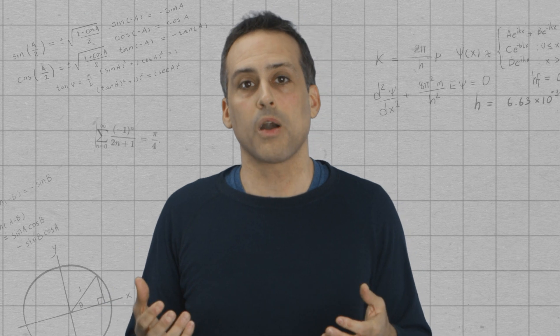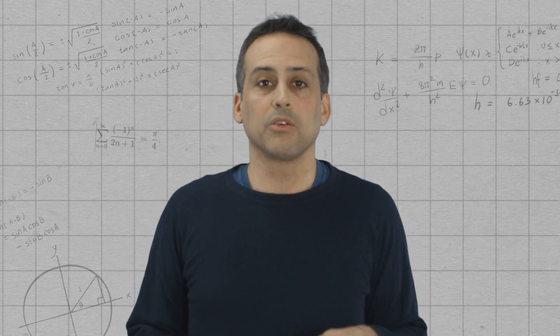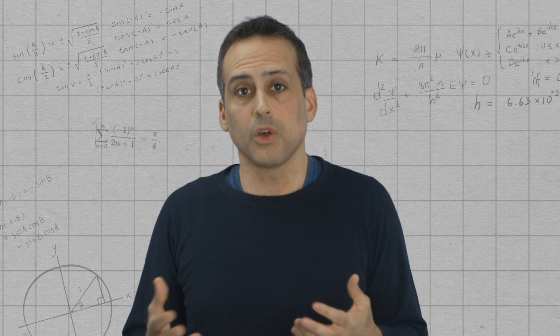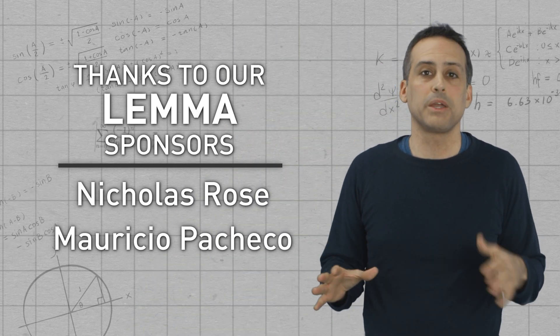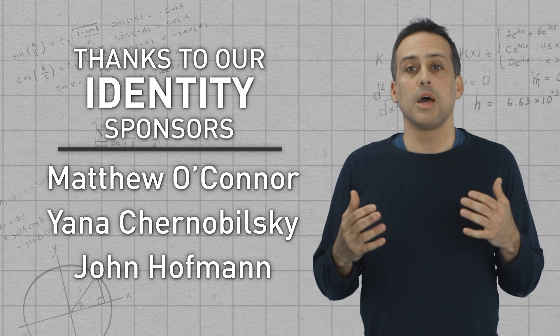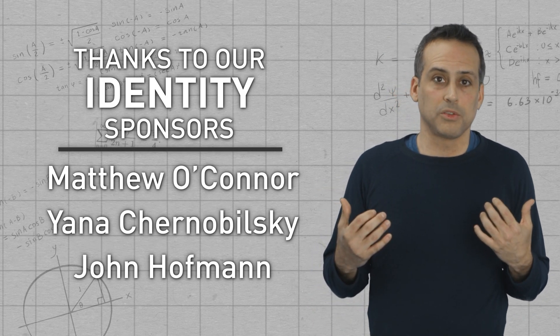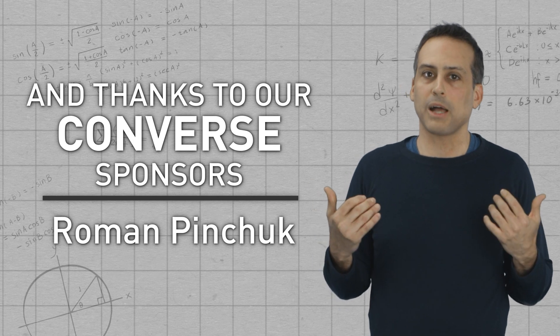But that's not the same thing as having a proof that either this never happens or finding that one elusive metallic ratio where it does. So, so far, we're not there. Now, some of you have submitted ostensible proofs of why no metallic ratio above the silver ratio will ever be the diagonal to side ratio in any regular polygon. I'm still going through all these responses individually. I'm pretty backlogged over here.